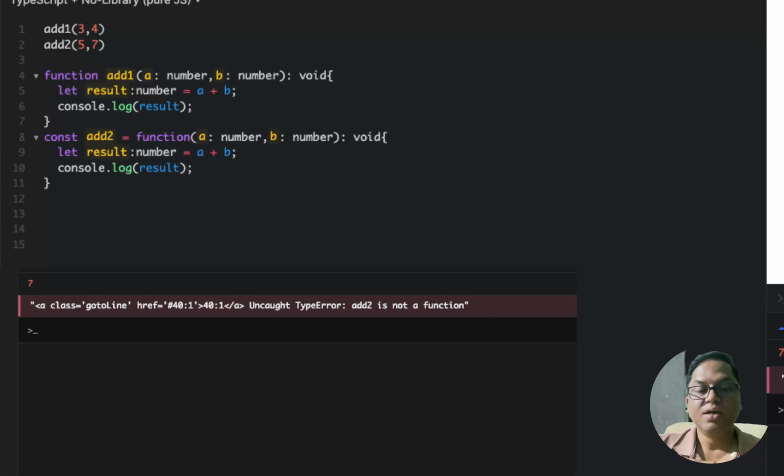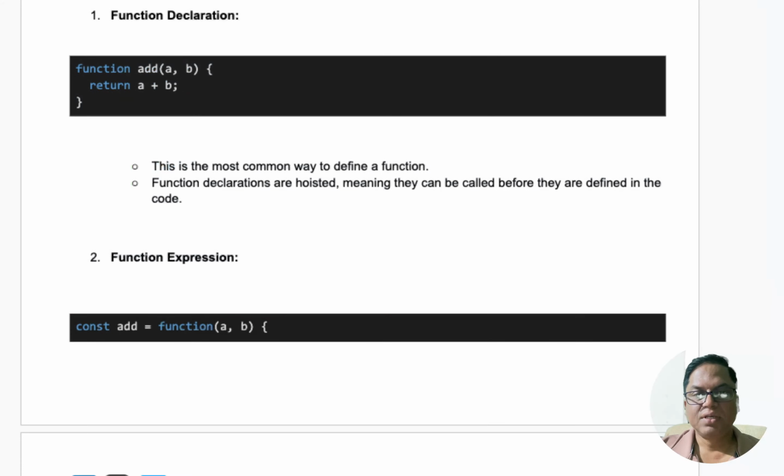Okay, but don't worry, we will cover each and every concept thoroughly, whatever you need to run your program effectively and whatever you need to be a better developer. Okay, now come to our notes again. So function expression and function declaration, these are two different ways to create a JavaScript function.